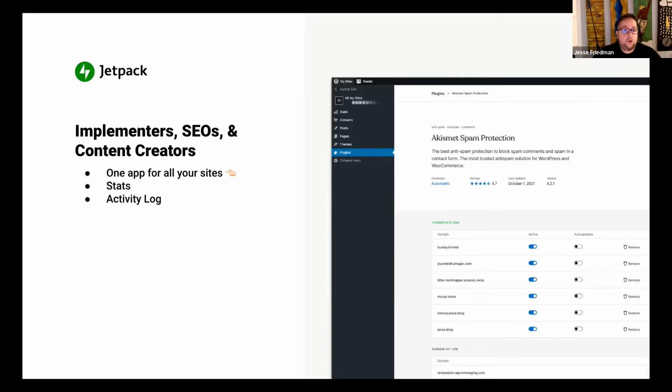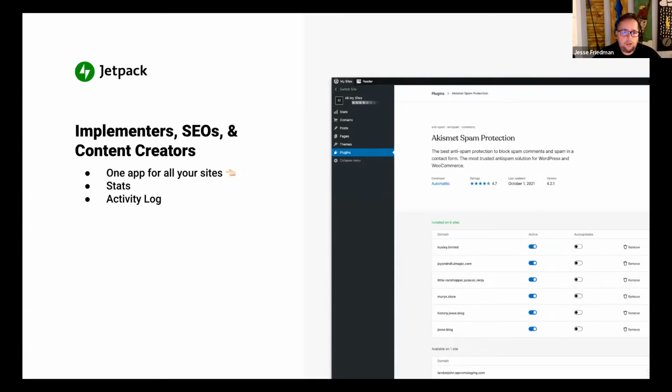You might have to go through and read every single post as an SEO and try and identify opportunities to modify content or update links, or there's a whole list of things that go on there. But the thing that gets frustrating could be that if you're managing many sites, dozens of sites even, you don't have a single place to log in and do all that in one spot. Once you connect your site through Jetpack, all of the power of WordPress.com becomes available to you.